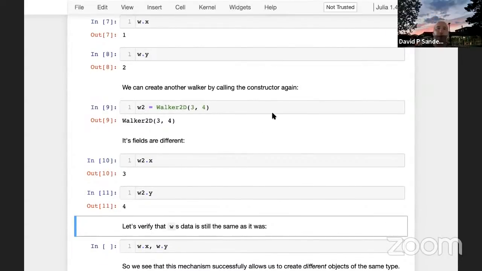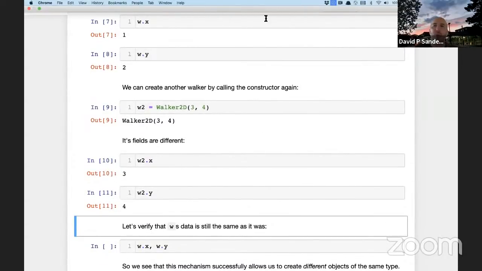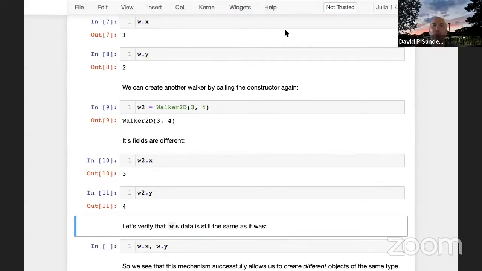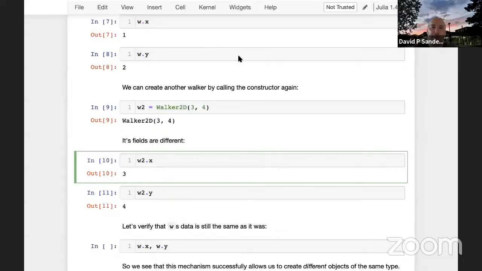So it's like we have one box, or one bag, that was called w1, and here's w1, and here's w2. And they both have their x and y inside.